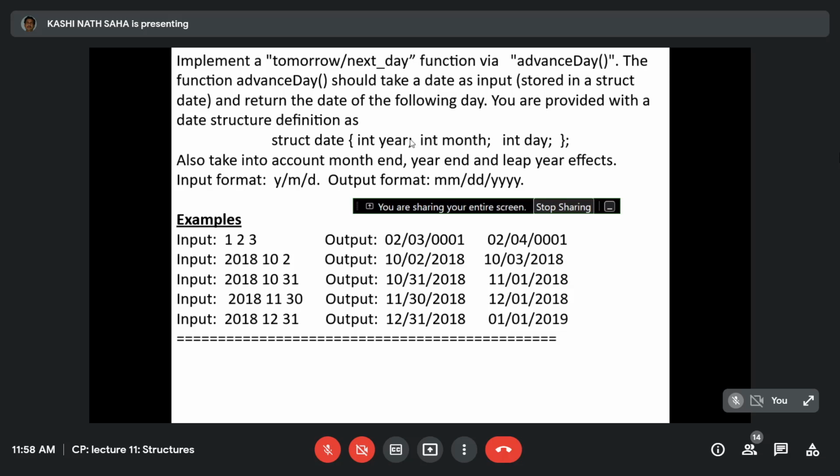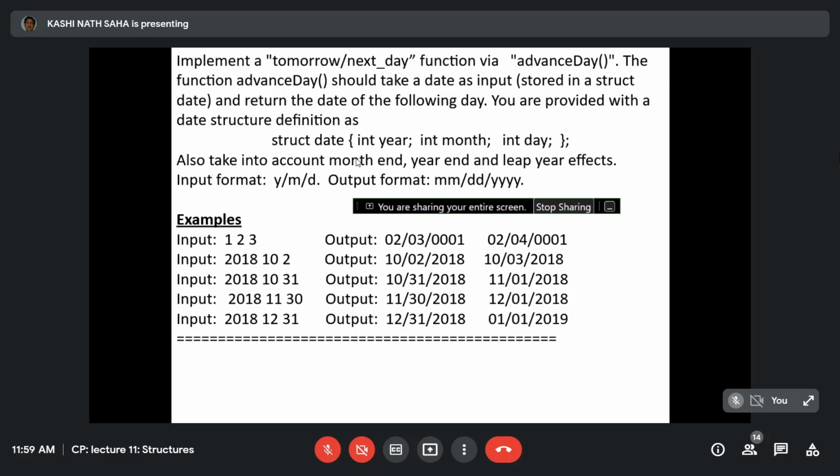It has a year, month, and day. Here, you have to take into account the month end, the year end, and the leap year effect. Note that the month end effect depends on the particular month.